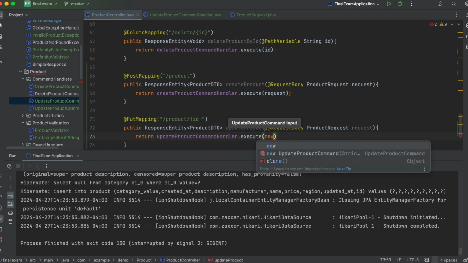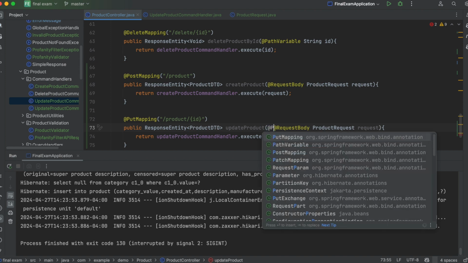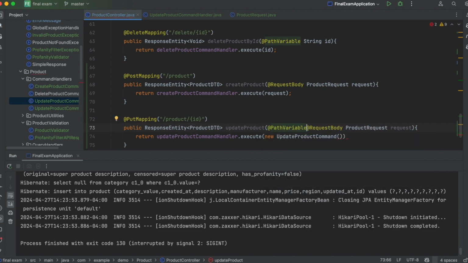So new update product command, where we pass in, and we need to grab this ID, which I did not do. So this is a path variable with a string of ID. So we need to pass in the ID and the request.